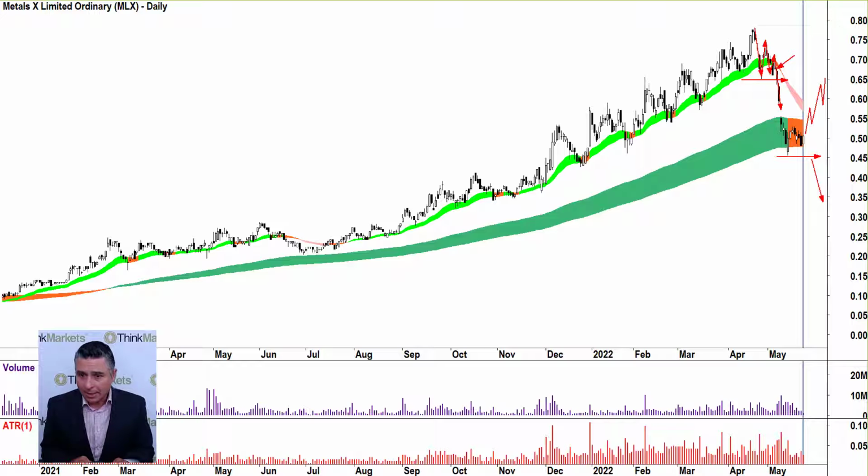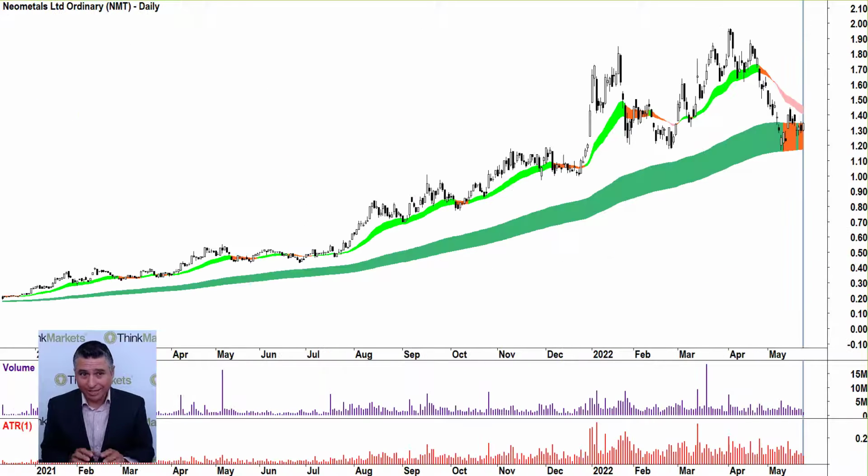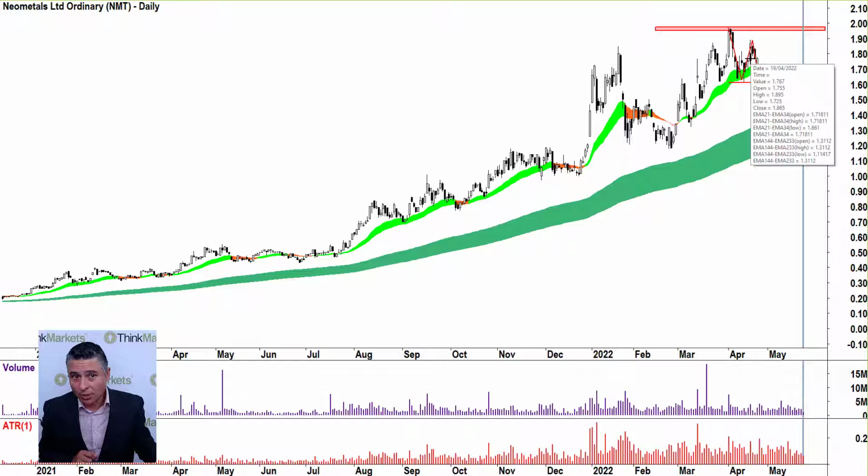The next one is going to be Neo Metals, which is another one I haven't looked at all that much recently. Again, it's just stopped coming up on the scans, and it's going to be ditto on this one. So it's just looking at how the trends can change at the top there, and pretty clear cut as well, if you're reading the price action, how we did see that sort of shift through here. $2, another reason to manage your exit there, up around that round number potentially. The candles were black. This was a good candle though. That would have fooled me, to be fair.